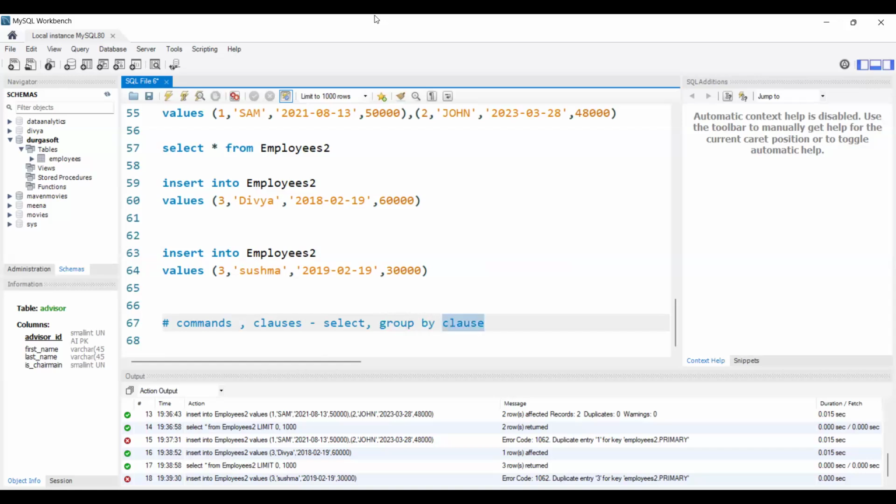Select is a command, right? A DRL command, right? Yes, select is also called a command. Select is also called a clause. Select will be a DQL command. It is also called a command, but basically in real time, whenever we are working, we will simply call select a clause only. There are a few more clauses like limit clause, group by clause. At that time, we will understand what those are. Just don't worry about the word clause. In real time, we will call select a clause. In that flow, I said that I'm writing select clause, right? Select is a command as well as a clause.